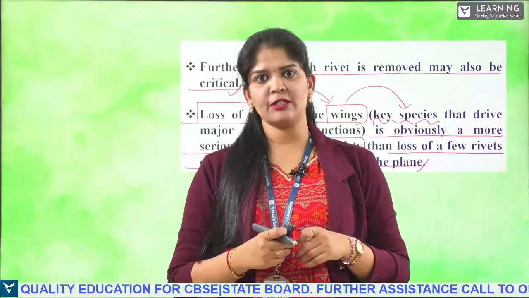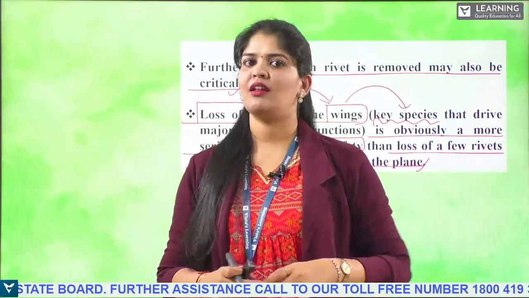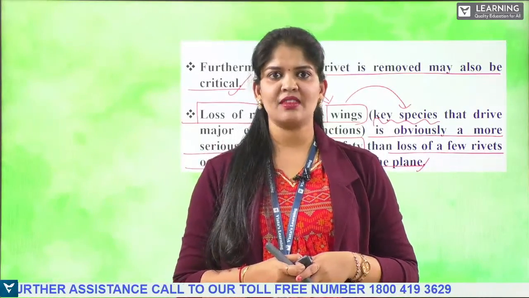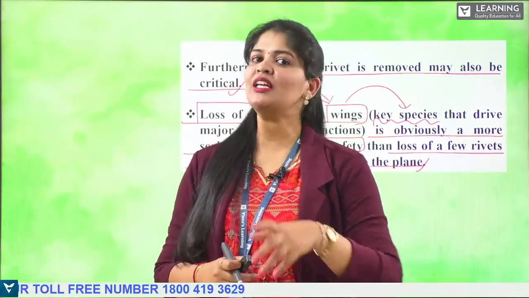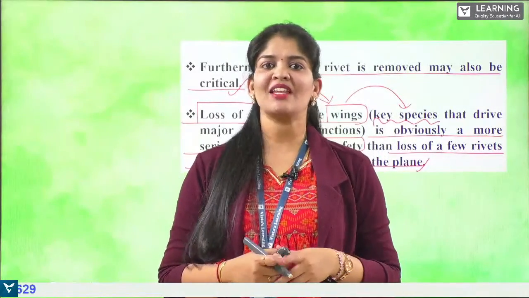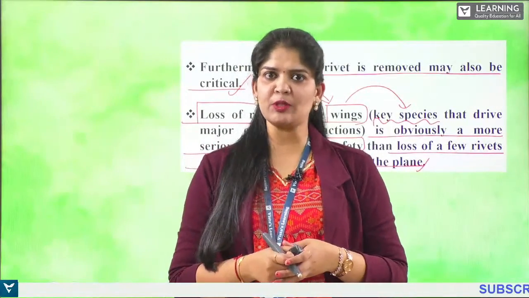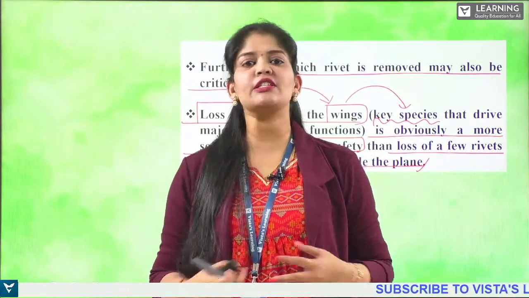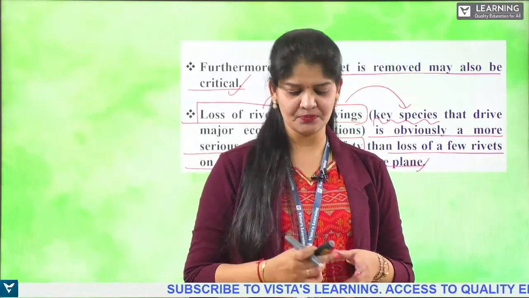And another point: if the species plays a very important role in the ecosystem, then which species is going to be lost forever, which species is going to go extinct, is also very important. If that extinct species is a key species, definitely it is going to show its effect on the functionality of the ecosystem, right?